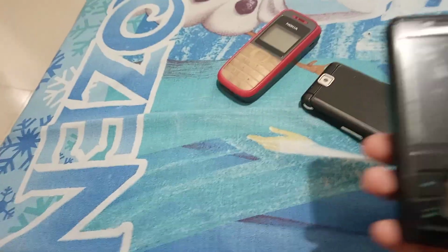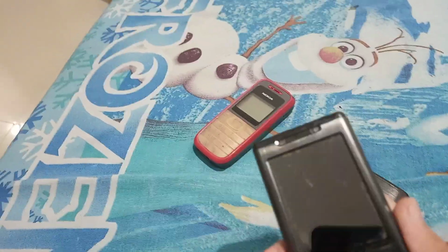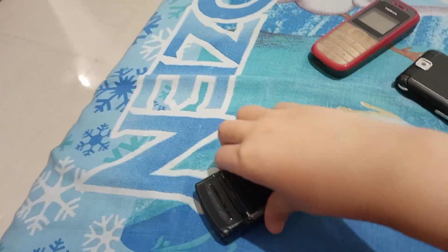Okay, next up we've got a Nokia 6500S. Doesn't work because the battery's dead. But it has a battery and no SIM card. No carrier locked.